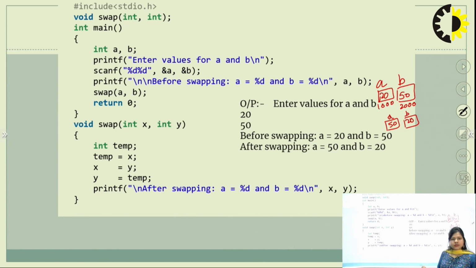Now for doing the logic of swapping, we have called the user defined function swap. When the swap function is called, the compiler will look for the definition of this swap function.